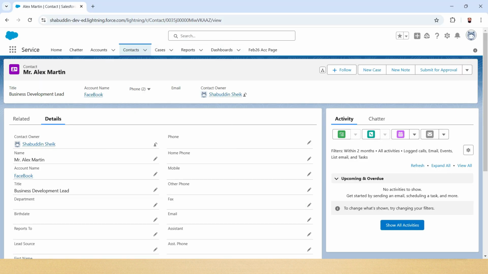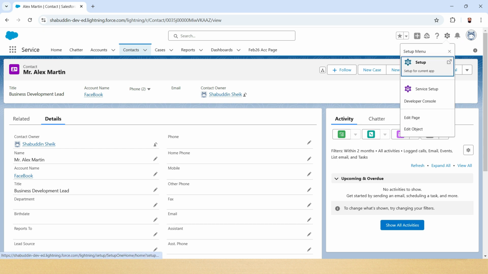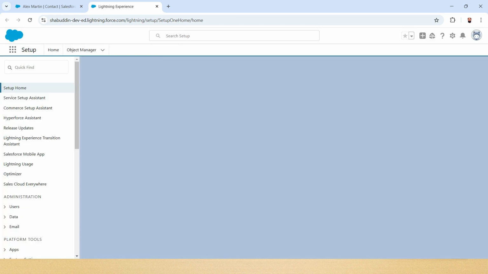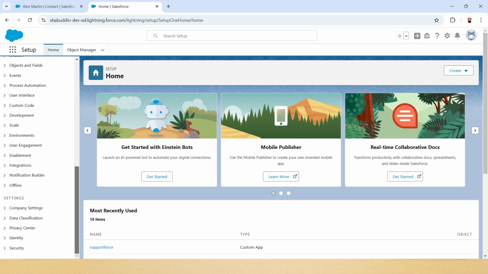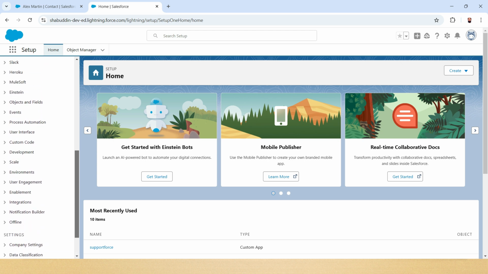In the previous session I told you, this is the user interface. If you want to see the background settings Salesforce has, or do any kind of settings, go to the gear icon at the top right side, click on it, and click on Setup. You can see on the left side all the components and settings which are available, which you can use to define the behavior of the application and to make any kind of setting changes.